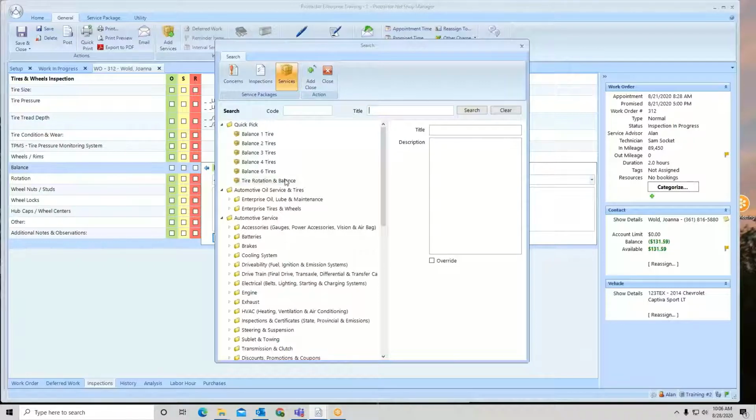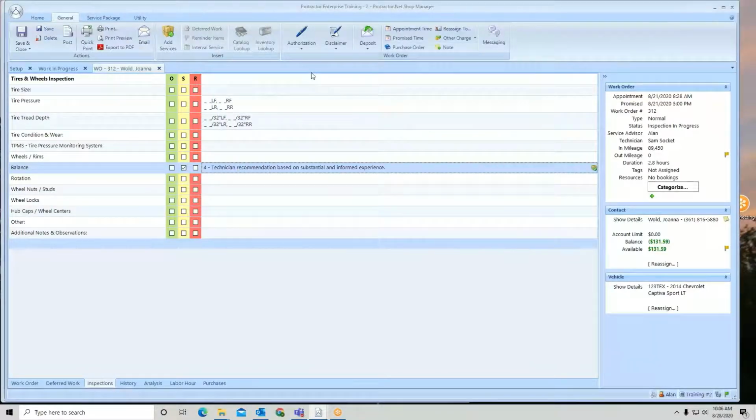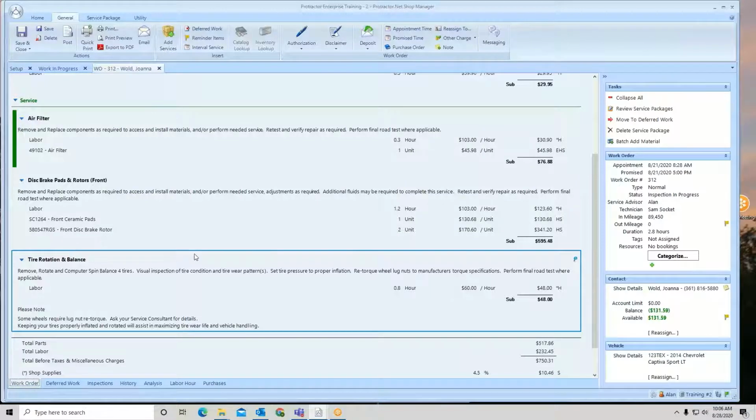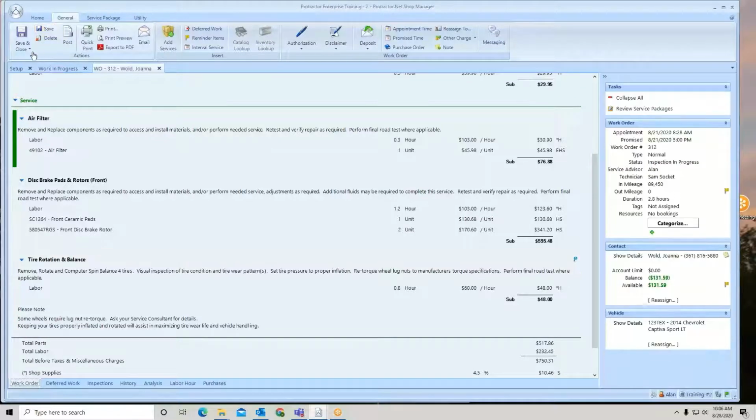So maybe I want to recommend a tire rotation and balance. I'm going to add. So we've documented back here and have added the service package. So when I go back to the work order, there's my service package on the work order. We save it, and now we have it going.